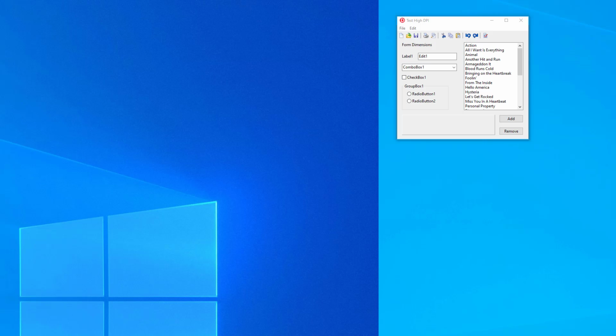There's nothing real fancy about it. It has a variety of controls on it: checkboxes, radio buttons, edits, combos, list boxes with a scroll bar, and a toolbar. We have some images, which is one of the key pieces we want to look at, and glyphs coming from the Windows theme. How do they update? How do they look? We're going to get a chance to see how all of this works.